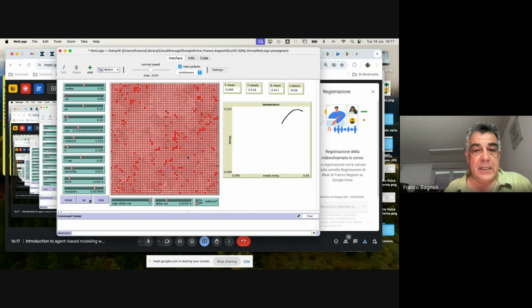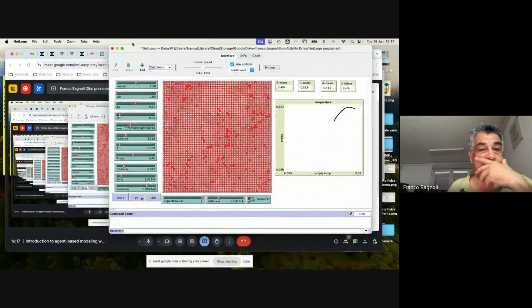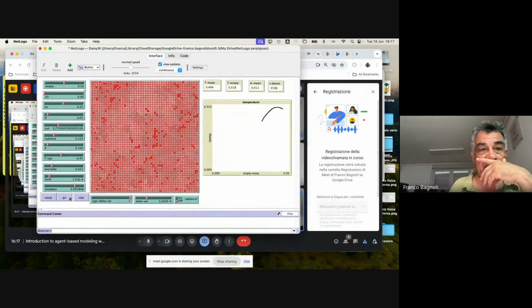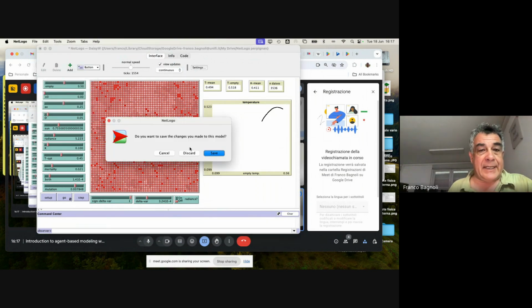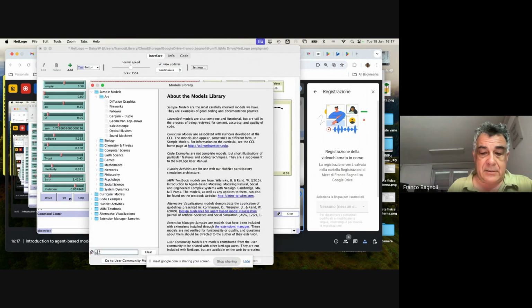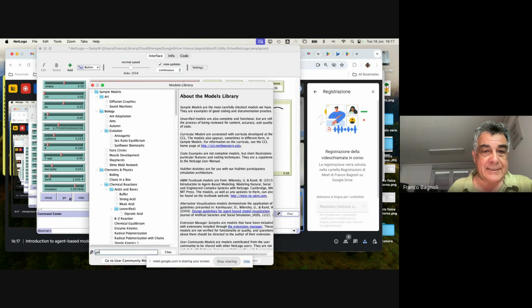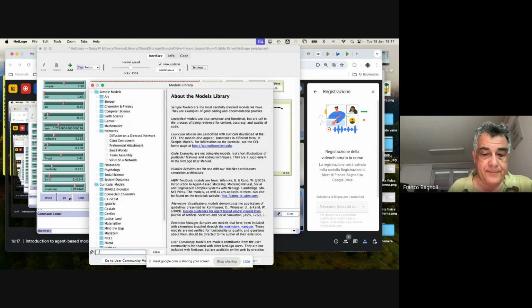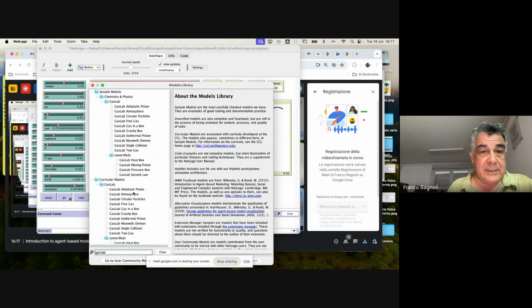As for Lucille, let me see, in the model library there is a physics gas lab, if I remember, some way of implementing a gas.